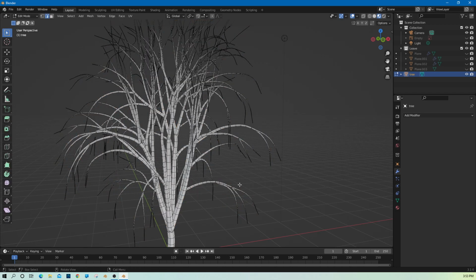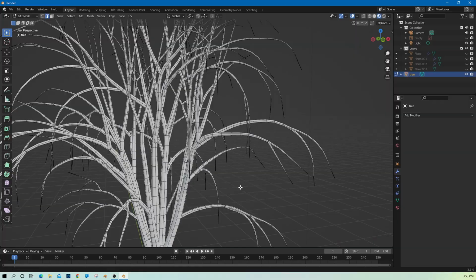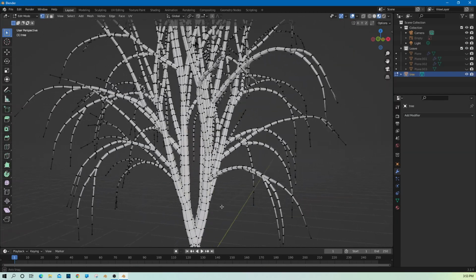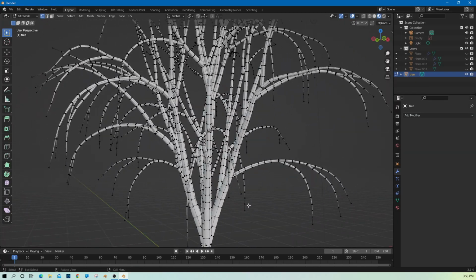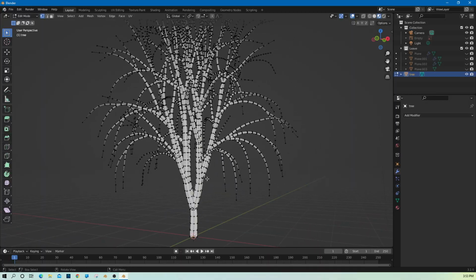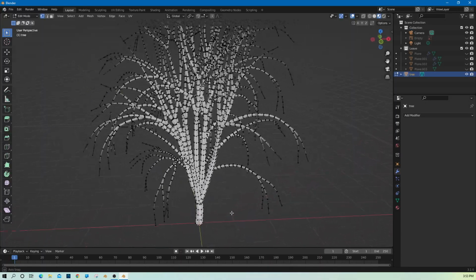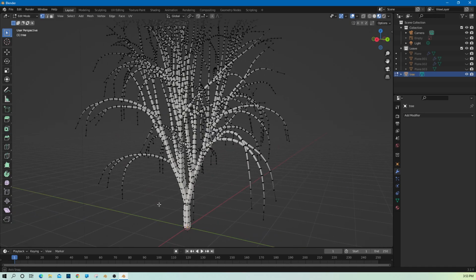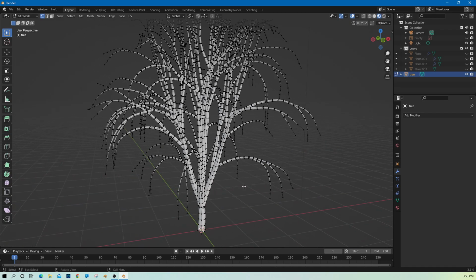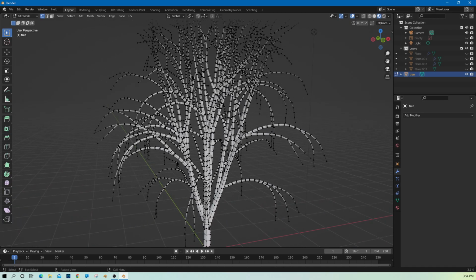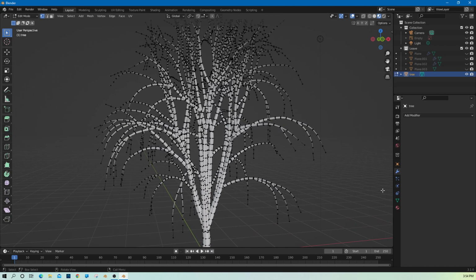So if you convert it to mesh and go to edit mode, you will see this looks like a mesh. It seems like you created it the same way as we did for the leaf, but Blender already had an add-on, so it did that for us. Now, after that, what we need to do is create a vertex group.